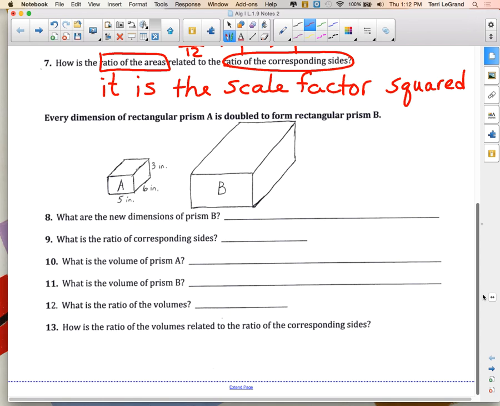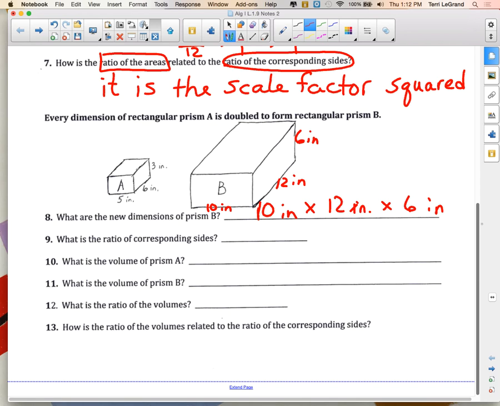So we're writing a new one. You could call this length or width, it doesn't matter. And the other one would be the other. If you call this one the length, you'd call that one the width. And then we have our height, which doubles to 6. So we have a 10-inch. By the way, this is one place we do get to use the multiplication x to show the word by. 10 inches by 12 inches by 6 inches. There are its new dimensions.